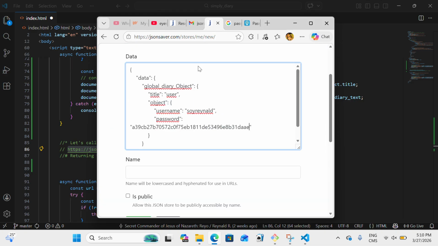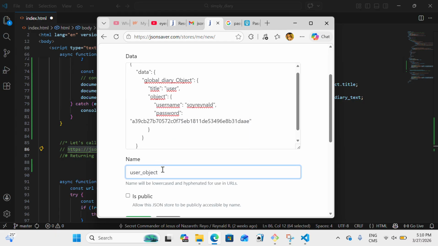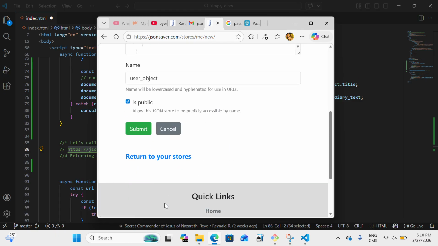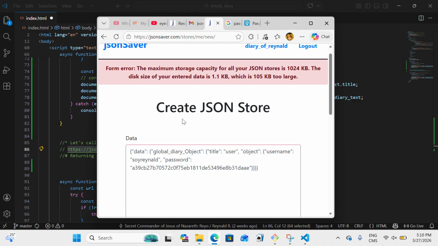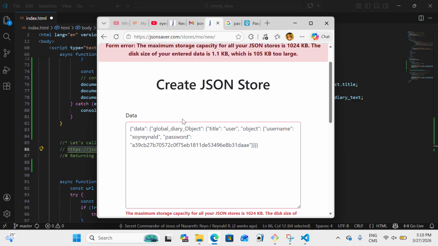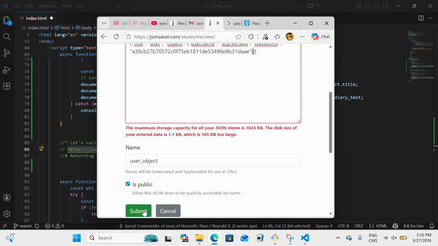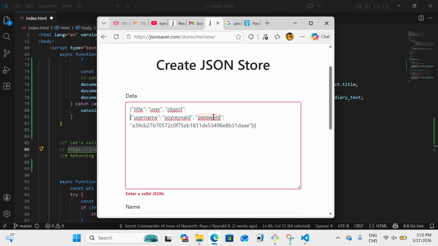So that was everything. Now what I'm going to do is save this as, for example, user object. And let's say that it's going to be public because it's encrypted. And let's submit. Apparently I have something here, so let's remove, for example, the data establishment here. Let's remove one bracket and hit submit again. Okay, we got an error.